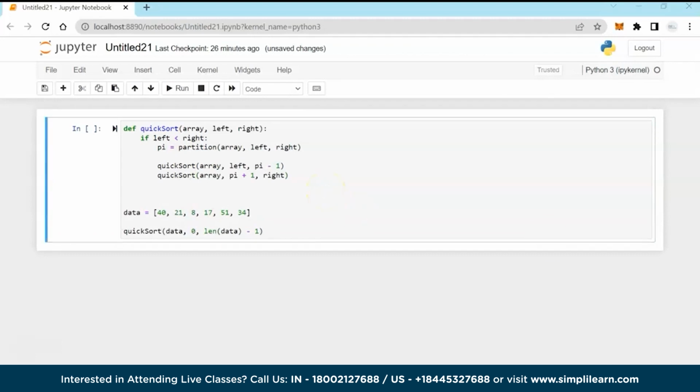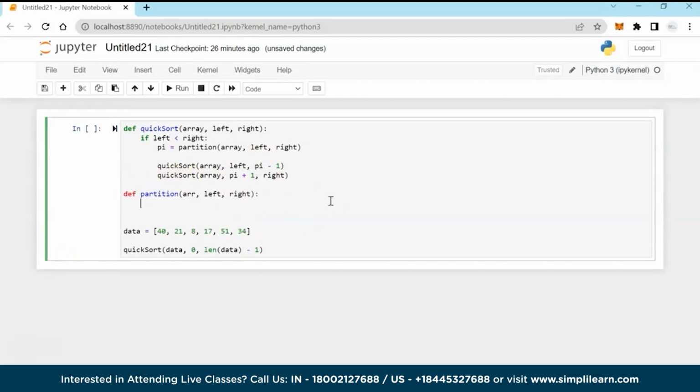So now we will create another function called partition, which will encapsulate the entire logic. I'll create my left pointer i, which I was explaining, and the right pointer j, which is one less than the rightmost element, which is my pivot.